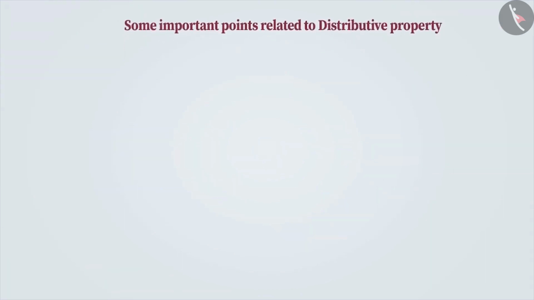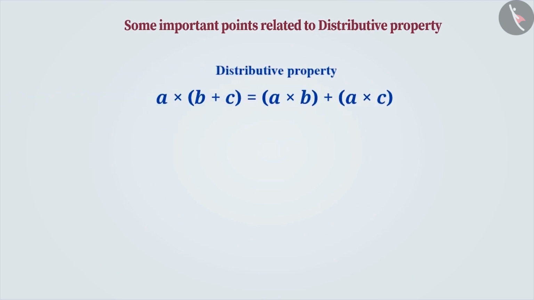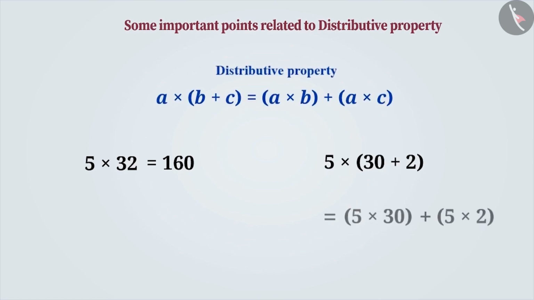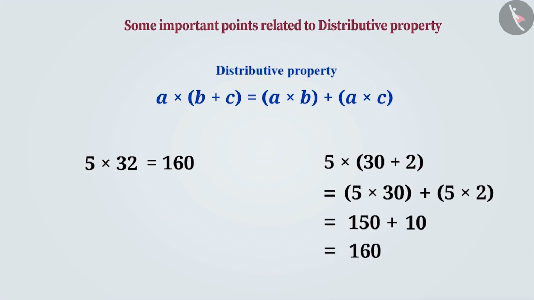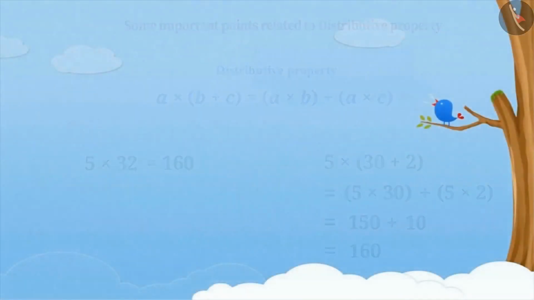Some important points related to distributive property. Sometimes there will be no correct understanding of distributive property, or sometimes it is just considered as a rule. Because of this reason, it is not applied to simplify the multiplication. In our daily life, we come across many situations where we can use the distributive property to multiply two numbers without manually multiplying the numbers on paper. That is why this is an important property.